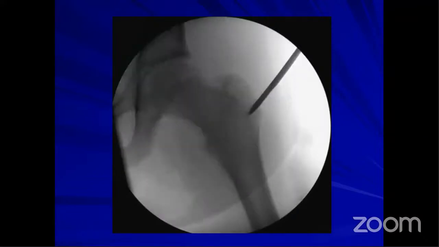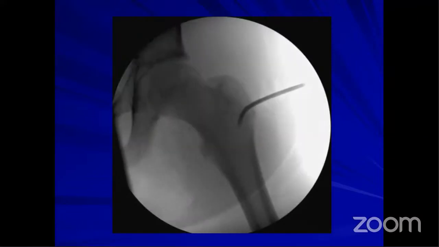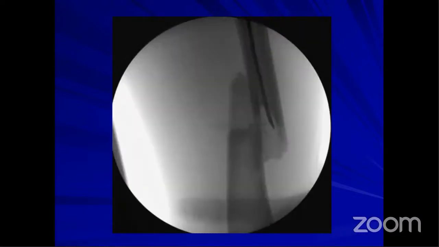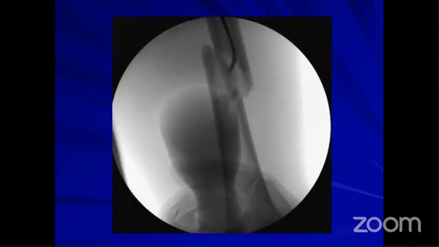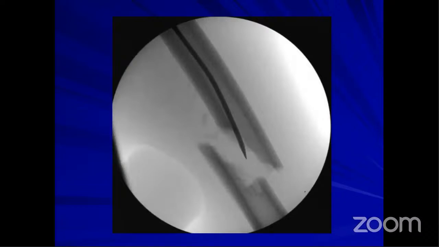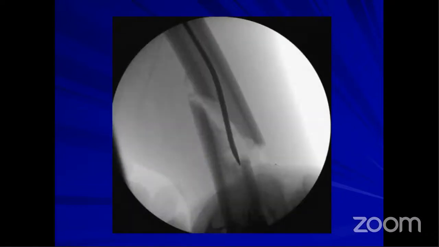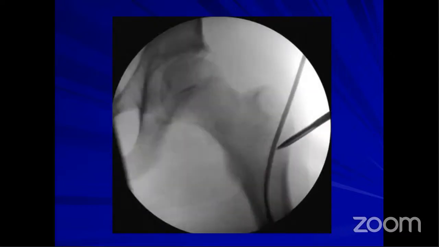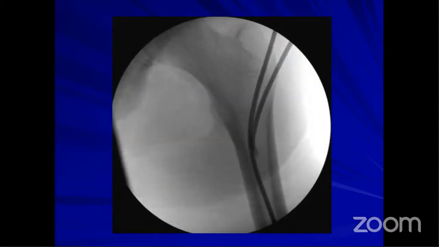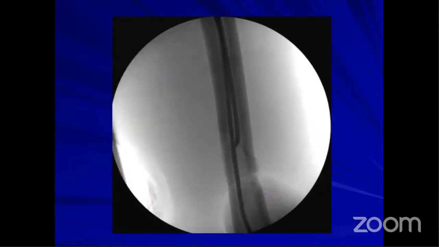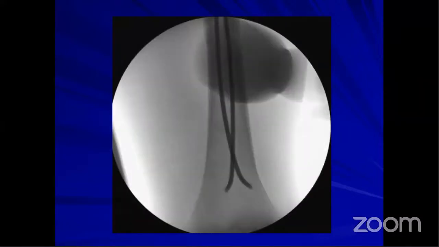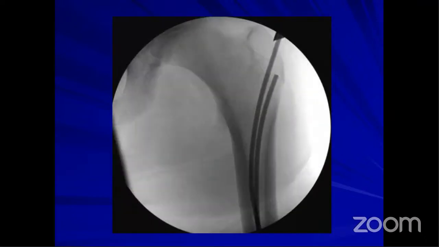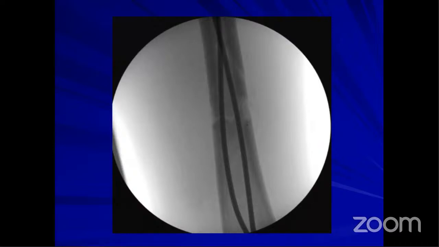So we decided to do antegrade nailing in this patient because the fracture was a little bit distal. So you can see the starting of the nail here. We went ahead and put our first nail through. This is a fracture reduction device, and then a little bit of manipulation. And then we are able to get it through. And then we have taken the entry for a second nail, and then we were able to pass a second nail. So everything looks good. The reduction and the positioning of the nails, everything is acceptable.